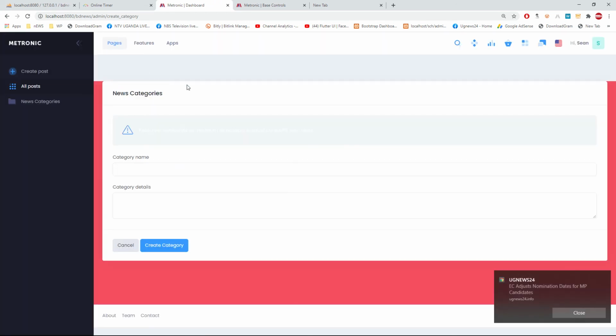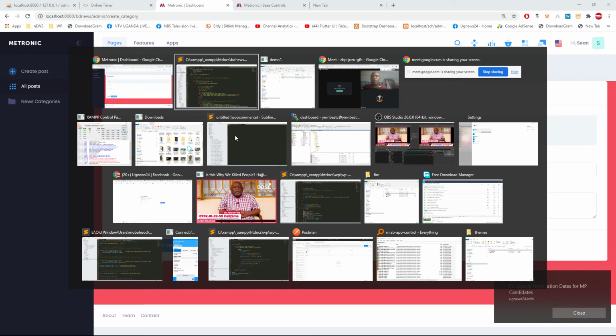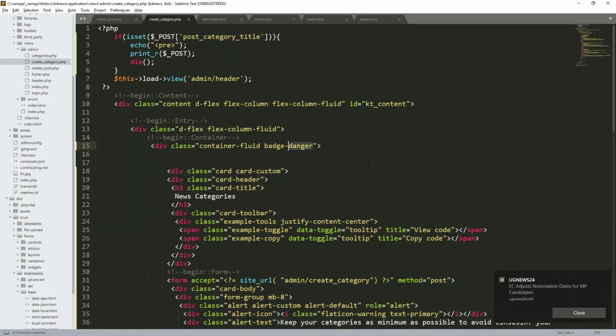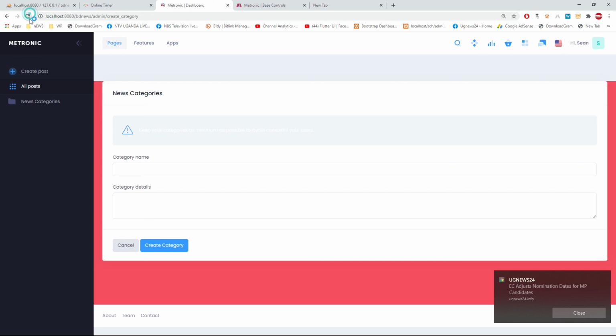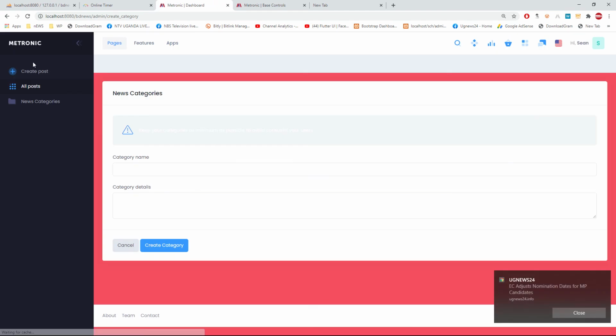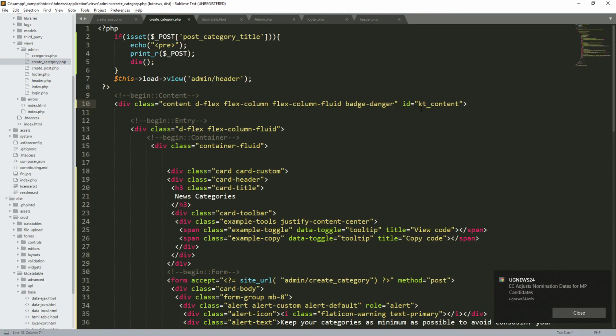Okay, so this guy is not in control unless he's using margin top, and of course this guy is not using margin top. So let us see. I guess it is this guy. Let me give him BG danger and we see. Refresh. It's not the one. It's having some padding top.